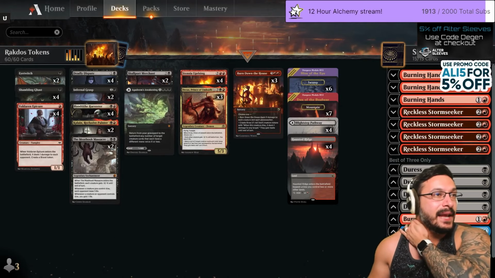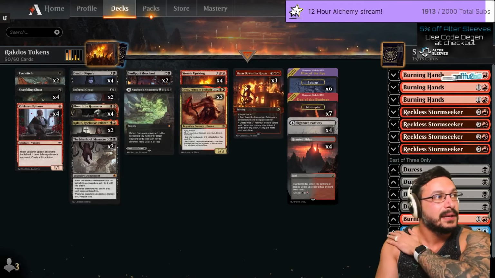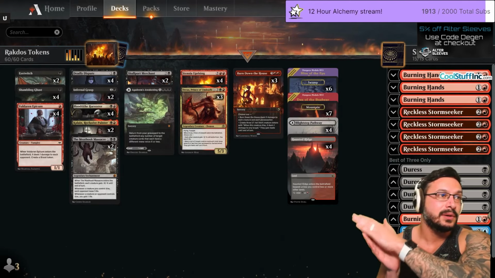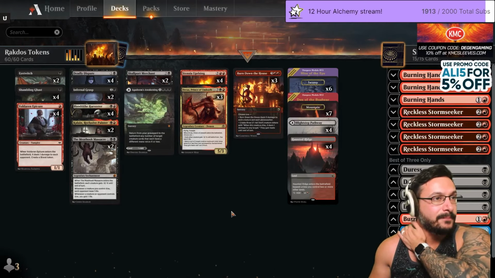It has a lot of decisions, a lot of games where you feel like you're losing or behind. But there's a lot of different things you can do to come back in this game, or just different choices, and I really like that.